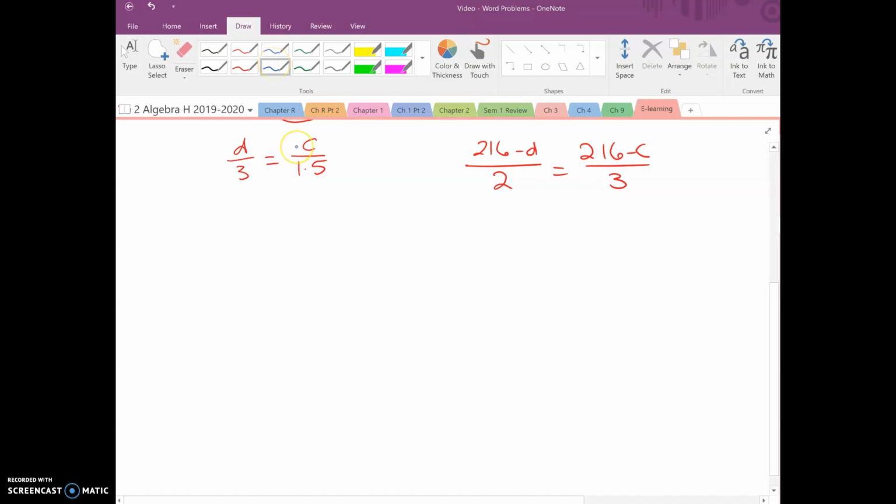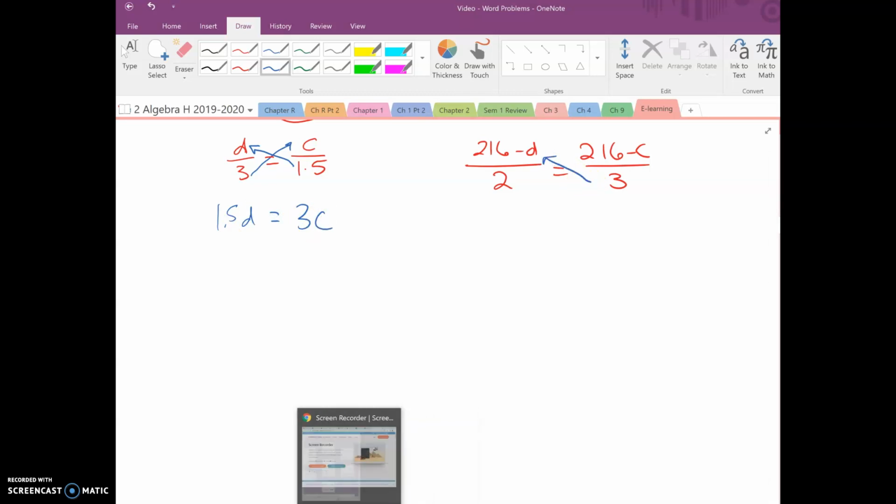All right, so if I want to solve this system, two equations, two variables, I'm not into the whole fraction thing. This is a good time to do cross multiplication. A lot of you try to do it at weird times. This is the right time, when it's one fraction equals one fraction. That just means if you multiply both sides by the bottom of one of the fractions, it will become the top of the next. So this becomes 1.5d equals 3c. And this becomes, let's bring up my little calculator.